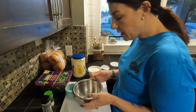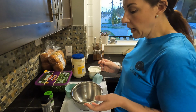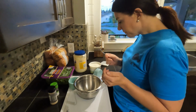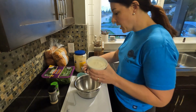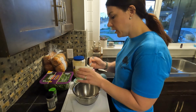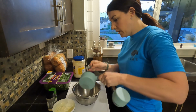All right guys, we are gonna make a delicious dill dip that you can use for any sides that you wanna have with your burger, if you're gonna do fries, and you can also put it on the burger. So we are gonna start with 1.5 cups of sour cream. Scoop it in there, just get a rough measure on it. There's one.